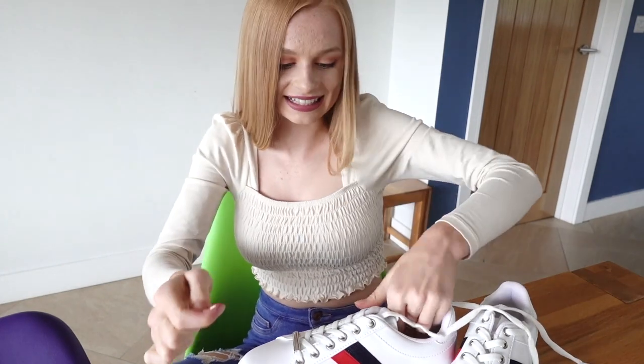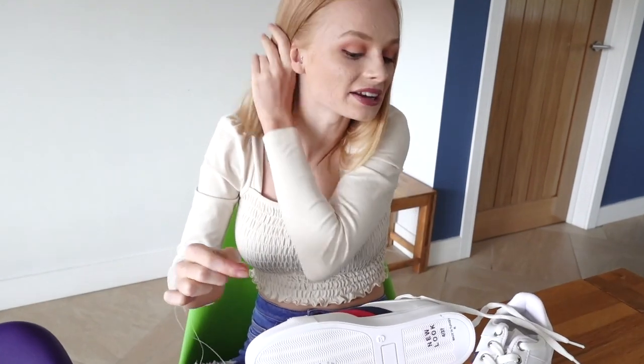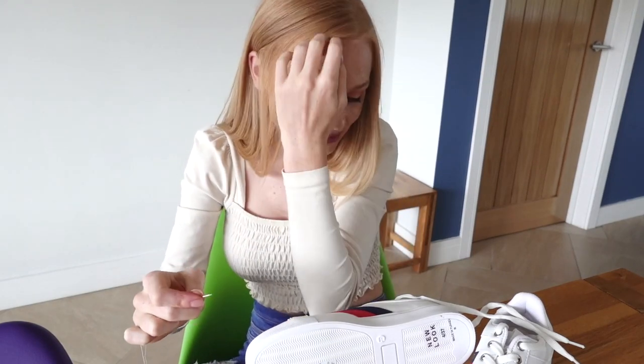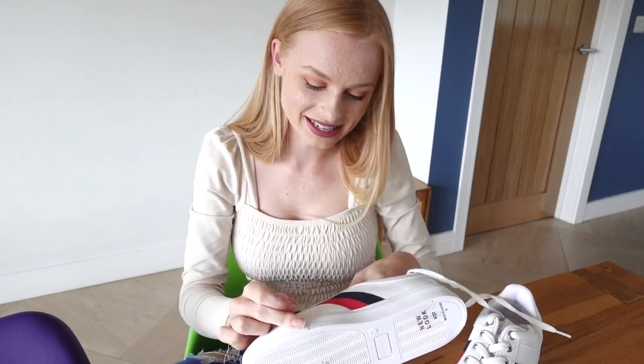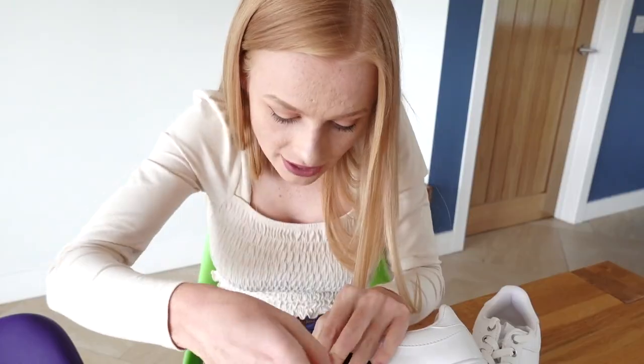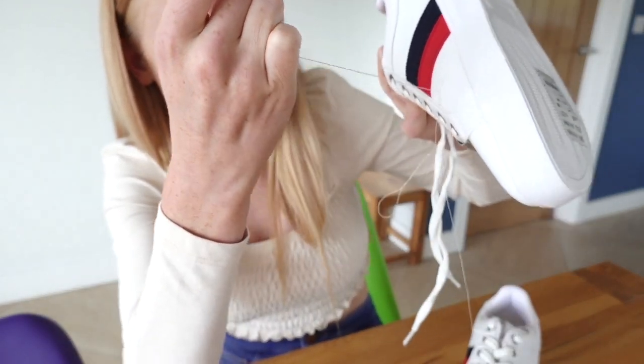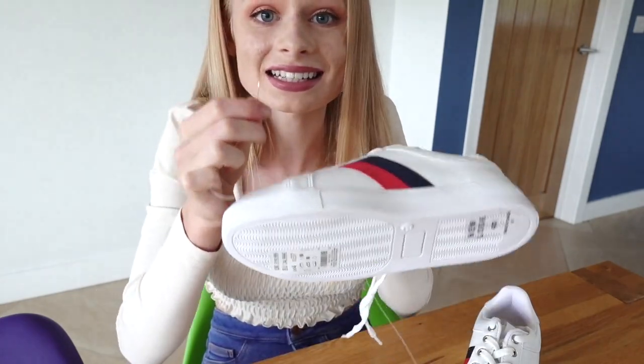We're going to get started embroidering. I have never done this before, so I'm a little bit nervous. I don't even know what I'm doing or why I'm doing this. It's probably going to be here for 10 years, so let's try. Oh dear, I don't feel like this is going to work. Okay, it's in. You just have to be careful with it. So I managed to get it in. So now let's get started embroidering.